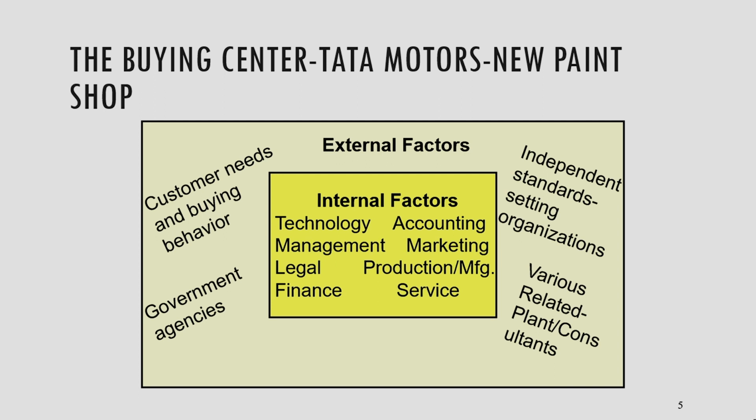So, there will be lot of internal factors, as we discussed, like technology issues, finance and accounting issues, legal issues, overall corporate finance, as well as plant project finance groups will be involved. So, these are all internal interactions that we just now discussed that happens in the decision making unit. But there are other external factors that play a part. For example, for safety, health and environment issues, there may be a lot of government regulations and agencies who will be involved, and these days these environmental concerns or social concerns play a lot of important part.